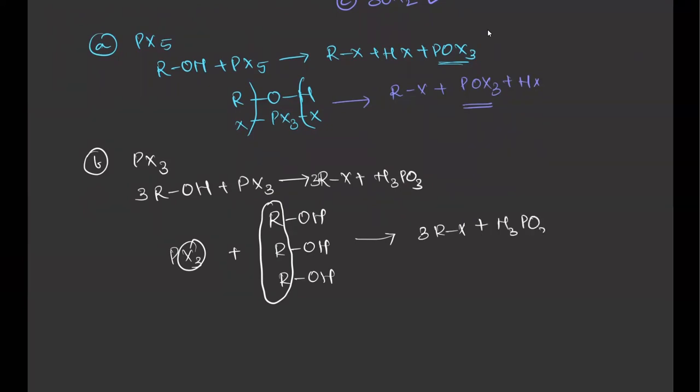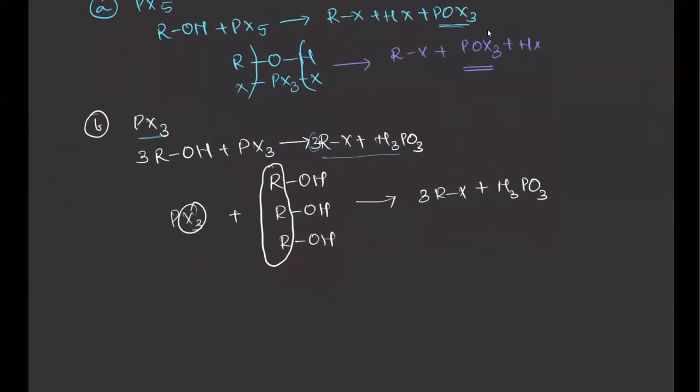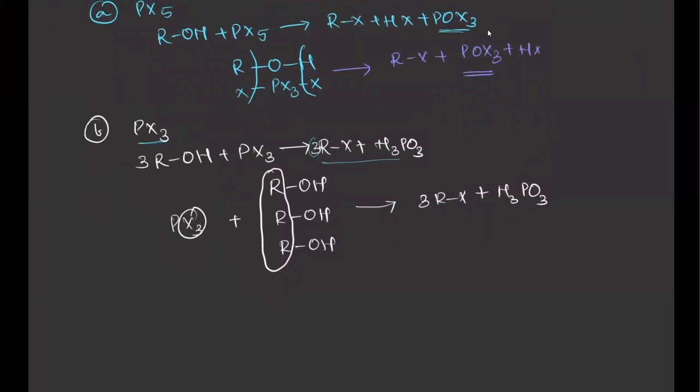And again, we could get confused in competitive exams because we don't have this much time to write down and analyze them. So we will see another shortcut that I usually remember. This is PX3. As 3 is smaller than 5, we are going to get fewer products than with PX5. So that's why we get 2 products here. Of course, we are going to neglect this number 3 here. So here we're going to get 2 products and there we're going to get 3 products. Just don't balance the reaction while writing in the exam. To understand why we took 3 moles, I have balanced this reaction.